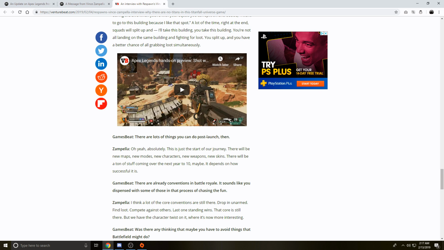Basically, this is just kind of confirming that we're getting new maps and new modes, which is very good for the health of this game, because new modes are always fun. You can just do crazy modes that aren't the main competitive mode, but are just fun modes to do. Like all pistols or all snipers, or everyone has a legendary weapon, or everyone is super fast. You can just do super cool stuff, kind of like a lot of MOBAs do. Modes where you don't have any cooldowns and all your abilities are cast for free. They could do something like that in this, and that just adds more variety for people to do fun stuff that's not the main game mode.